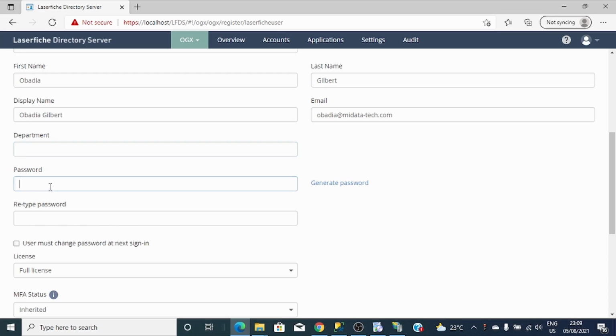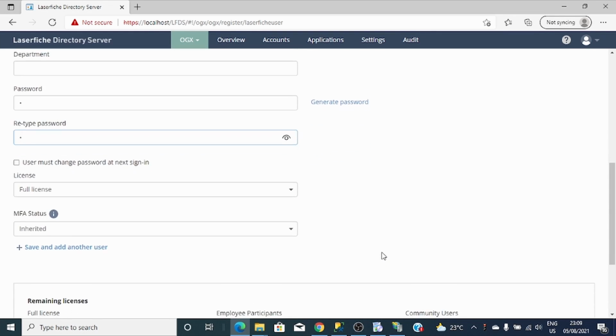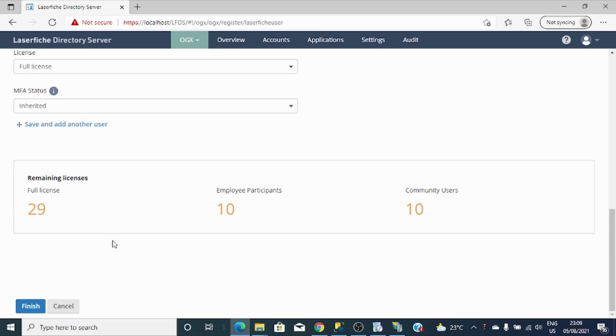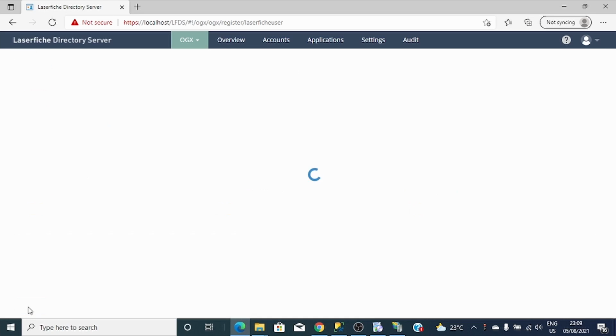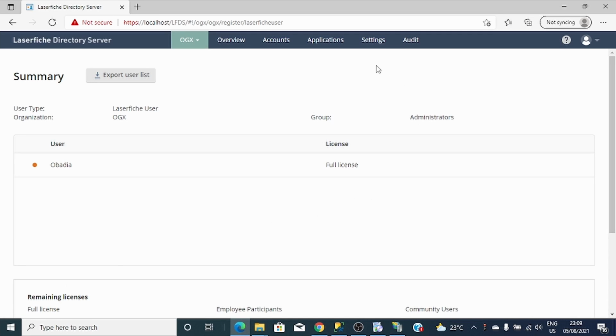I would like to make a complex password. I'll type it and I'll click finish. I'll give myself a full license and finish. So that's how you create a user.